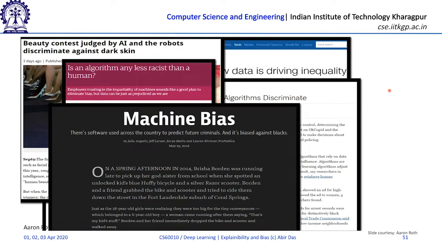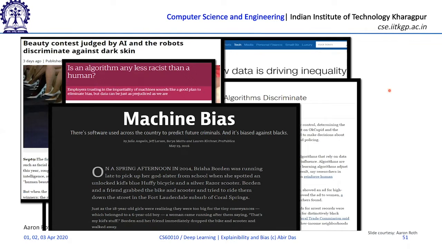Now ML systems are more and more used in making hiring decisions, lending and loan decisions, even finding future criminals to help the administration decide on, say, bail or parole. There are lots of examples of algorithms being biased that have come up in the media in recent times, and some of them are listed here: from women being less likely to be shown high-paying jobs in job advertisements, and racial bias in photo apps, to gender bias in machine translation. We'll have some examples of that.